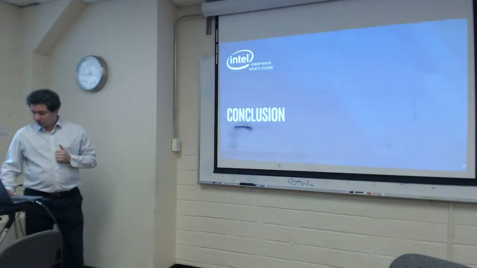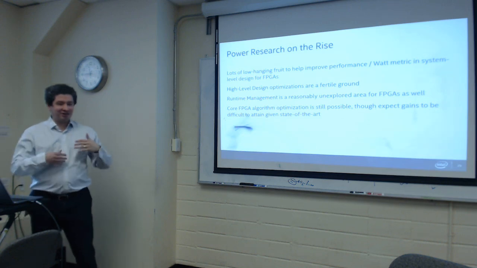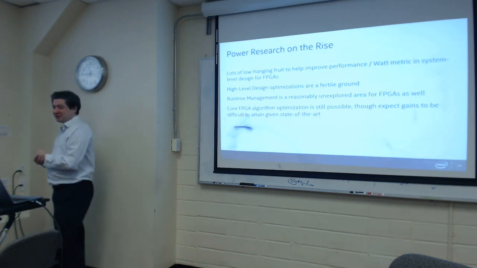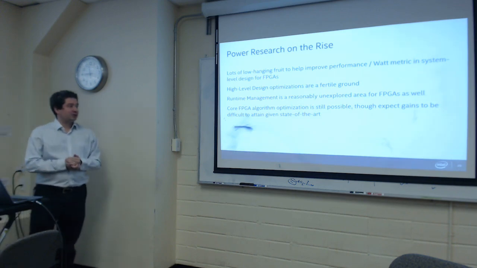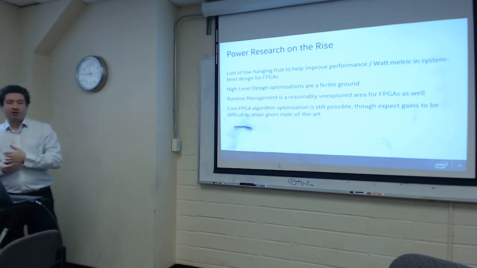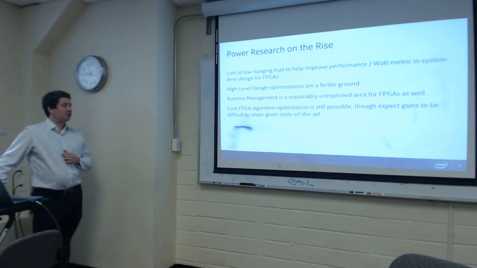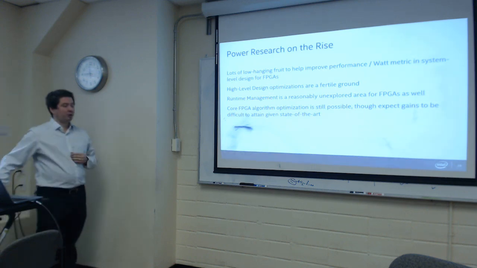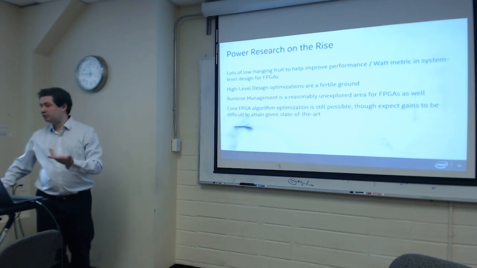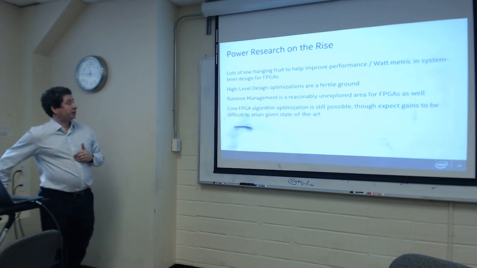So, as a conclusion, my takeaway is, power research is on the rise, or if it isn't, I invite you to help make that happen. And there is lots of low-hanging fruit to help us improve the performance per watt metric, or enable us to get more performance per watt of power in any FPGA designs. Just to highlight a few areas, high-level design optimizations are fertile ground. There have been just a few papers that talked about tools like HLS tools that would optimize for power, but not as many as I would like to see.